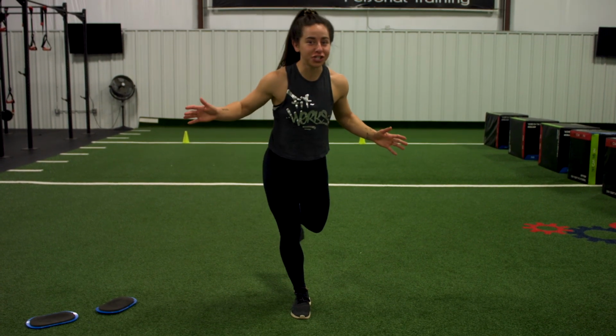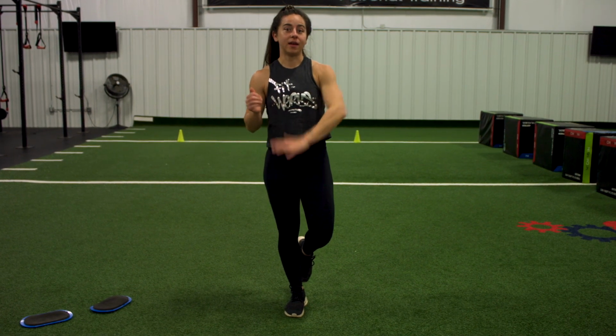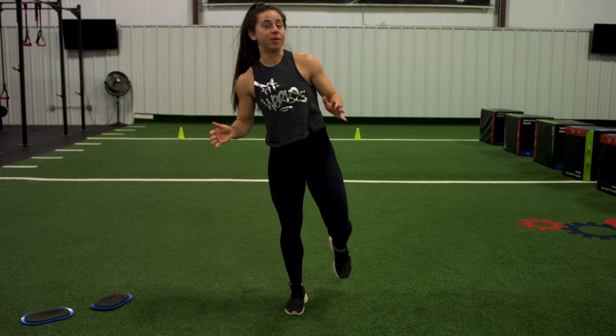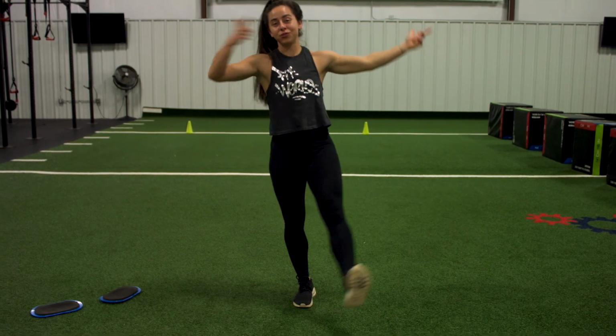5 times. For the extra challenge, don't let that foot touch the ground. But if you need to touch the ground in between reps to build up that balance strength, that's cool. If you cannot have your other foot touch the ground the whole time, try and get all 5 reps on one leg without having your other foot touch the ground. And again, maybe you're just starting with standing on this foot, maybe touch your nose 5 times. That's cool too, you're still working on balance.